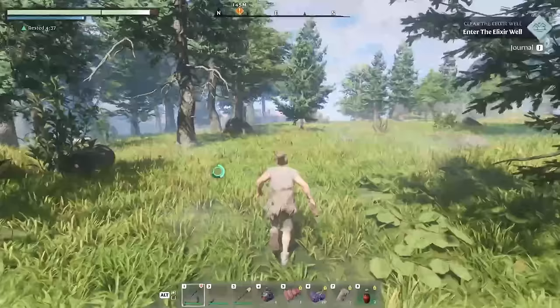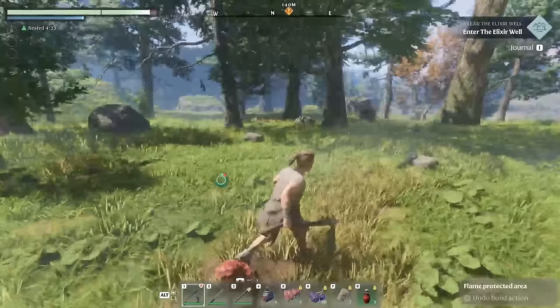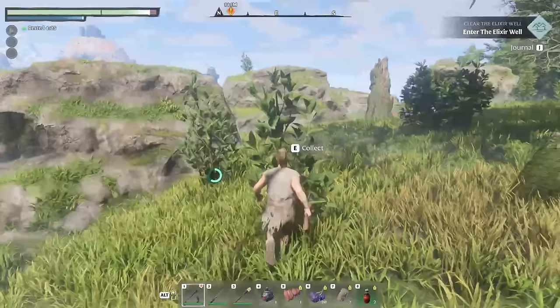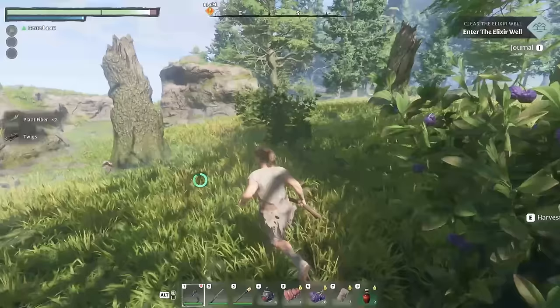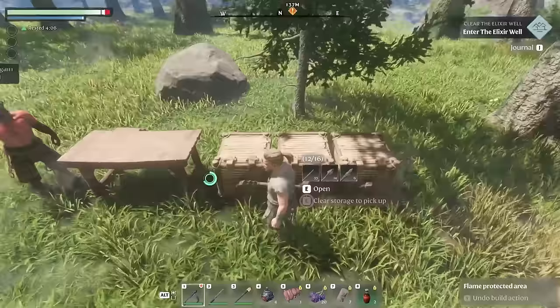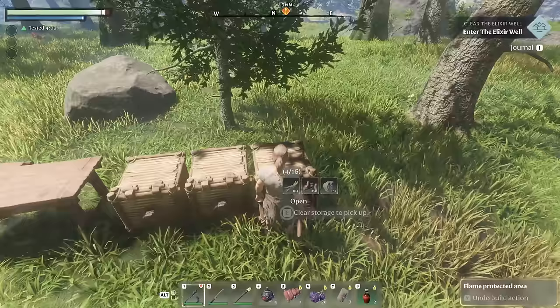Okay, right, so that's how you craft or gather your materials. Plant fiber is just these bushes. That's a berry bush, not from the berry bush. These bushes over here, these ones here, if you pick them you'll just get purple berries. This one here gives you plant fiber and twigs. That's how we get our materials. Right, let me put them away. Let me see. Shift R transfers anything that's already in the chest.